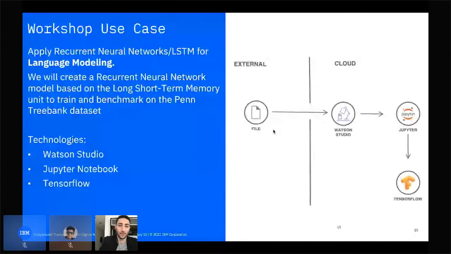So in our case, we're focusing on words. We are going to create our RNN model based on the LSTM, to train and benchmark on the Penn Treebank dataset. The Penn Treebank dataset covers data regarding speech, linguistics and words, and it's created and maintained by the University of Pennsylvania. So we'll be using this dataset.